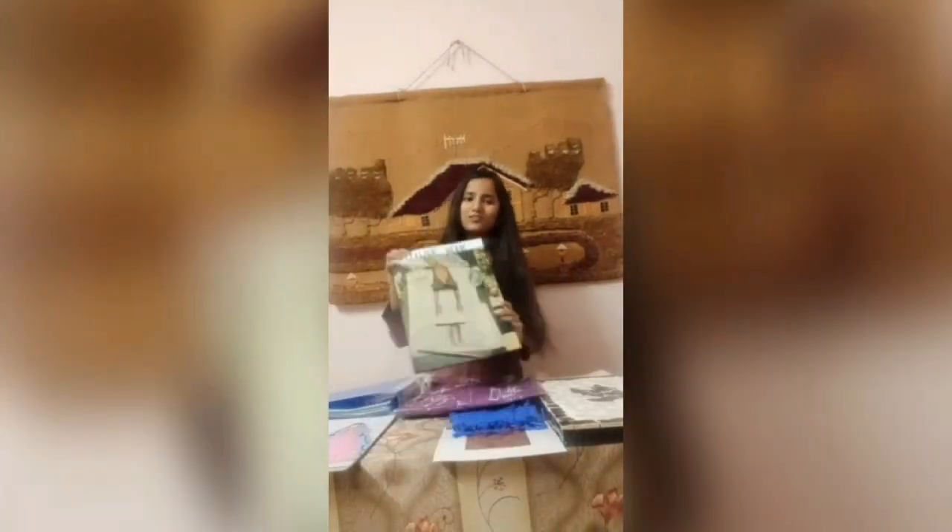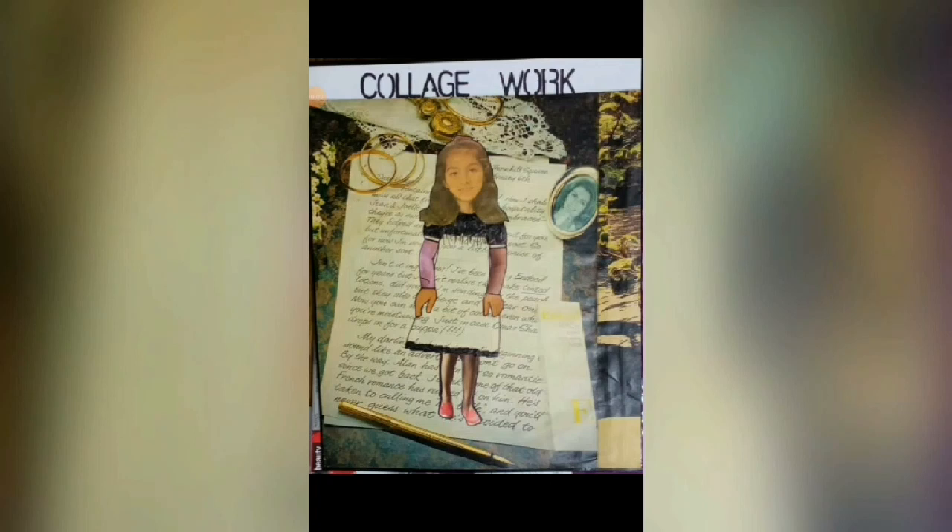My eighth project is collage work. We had to make a collage with magazine papers on a given topic. My topic is yoga attire for a five-year-old girl. As I told you, we did this project during quarantine. So I collected pieces from different magazines, calendars, and other sources. The face of the girl is from different calendars, the hands and legs are from different calendars, and the background lettering is from old English magazines — Women at Home. The scenery on the right side is also from those old magazines.